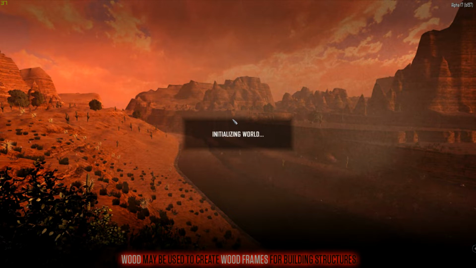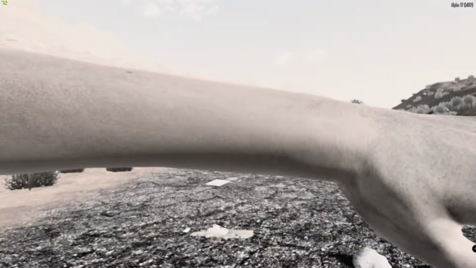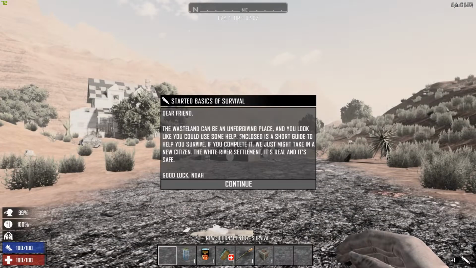I'm excited to go and see what they have. Navezgane has always looked awesome. The only problem is that it's always the same map, so you get used to it. It has changed now, and you see how fast it loads now. See, it's all fast. So let's see.